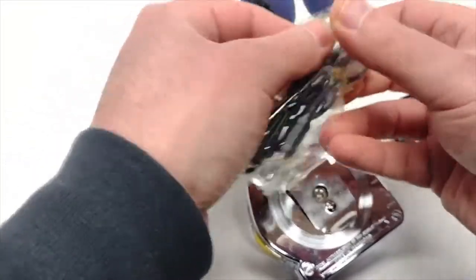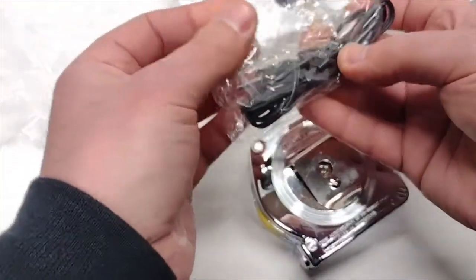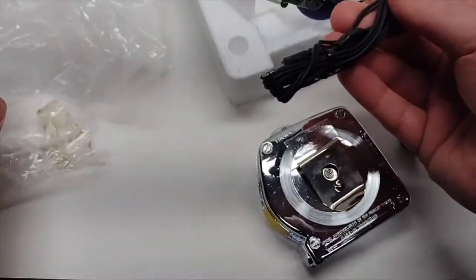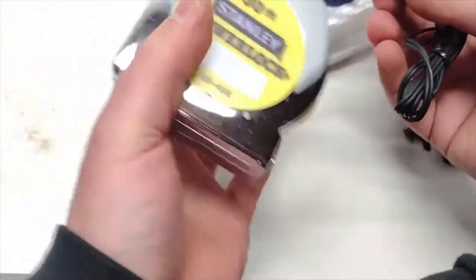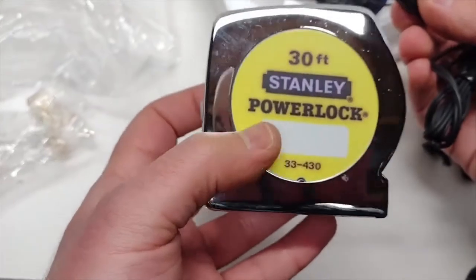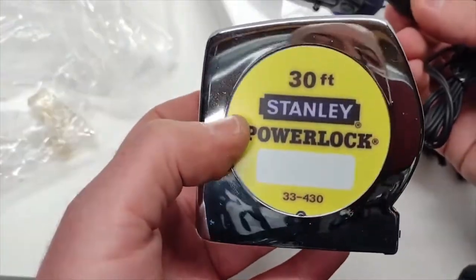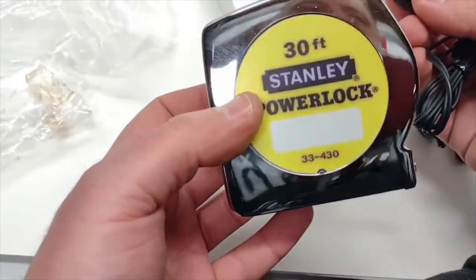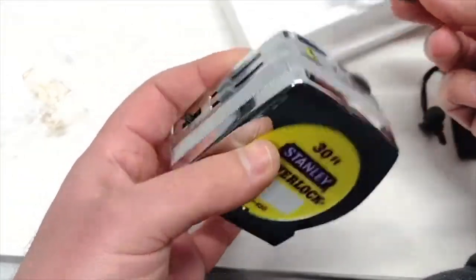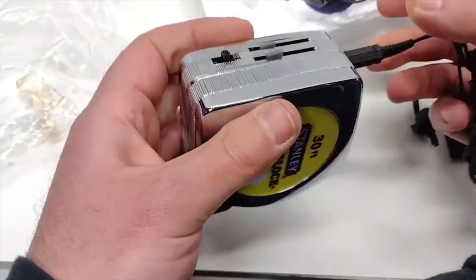Oh, I hate doing this. I hate opening things. But it's going to have to be done. Got to test it. So the print on it is a little soft. But hey, it's an aftermarket, you know, toy copycat product. So I don't know what we're going to expect here.